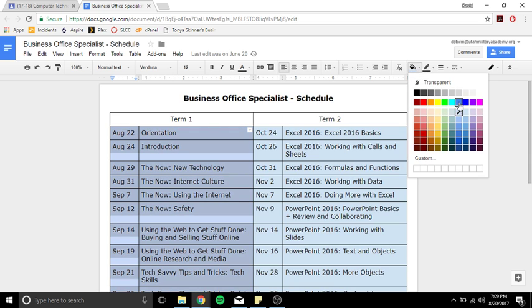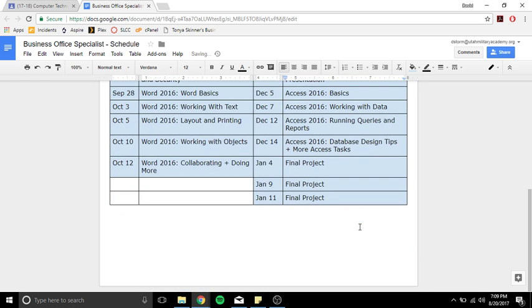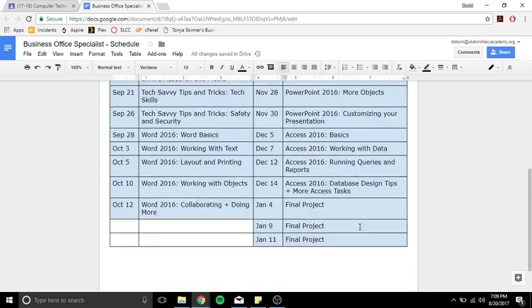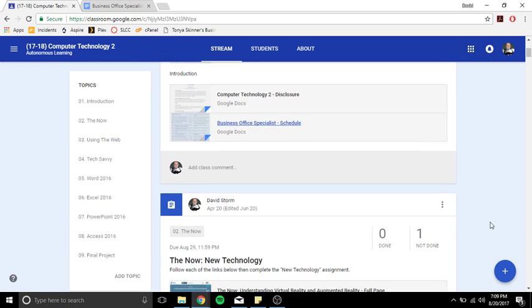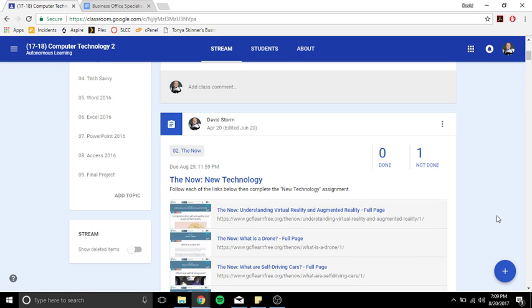They're all already there. So let's say you want to go home over the weekend and complete a bunch of assignments and get way ahead, great. This is the schedule. This is the order that you need to do the assignments in. And that order also follows the way Google Classroom is set up, right?